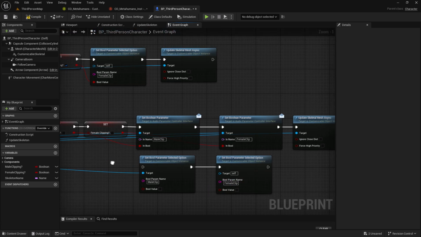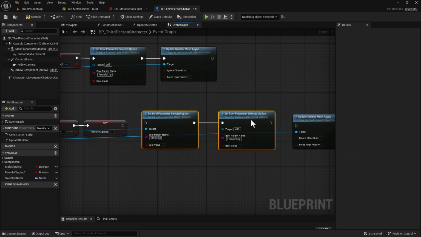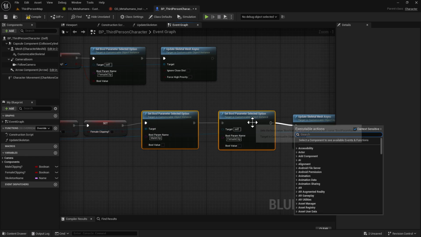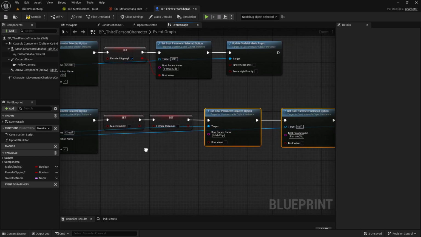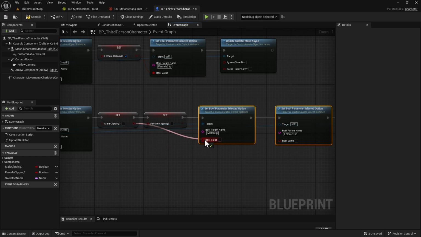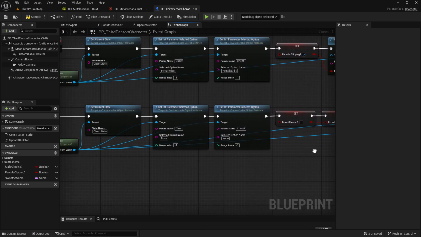Okay. And we can delete this right here, move this up, connect it, get it into its executables. Okay. And let's connect up. There we go. And we're going to need to put the male clip with the male, the female with the female. Okay. Now, we need to make sure that we've targeted everything.